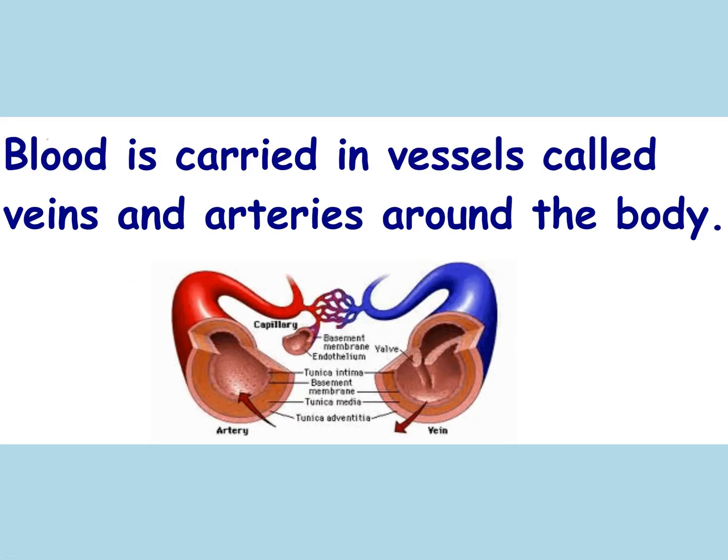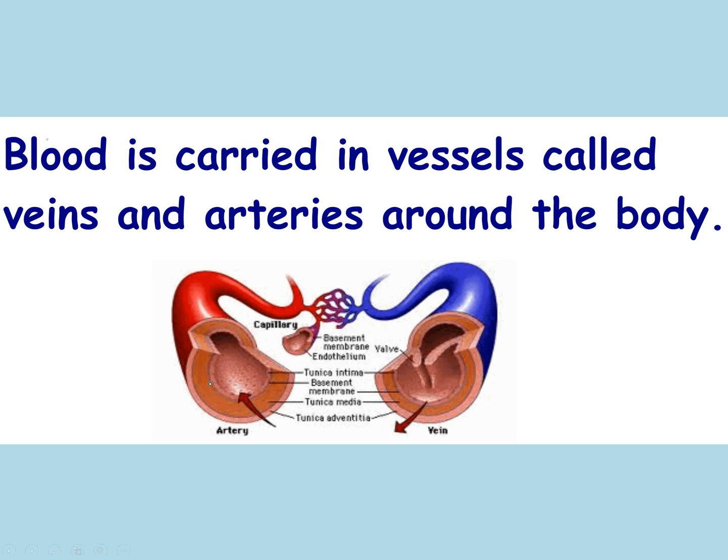The second task is to do with blood, which is carried in vessels called veins and arteries around the body, to do again with significant figures. And then once I've gone over this, we'll go back and fill in the table. So we have got 2 blood vessels here. There are actually 3 blood vessels totally. We're just going to concentrate on the 2. We've got arteries, veins, and right between them, connecting them up, are capillaries. Capillaries are the tiniest little blood vessels that you sometimes see on your skin as little red thread-like structures.